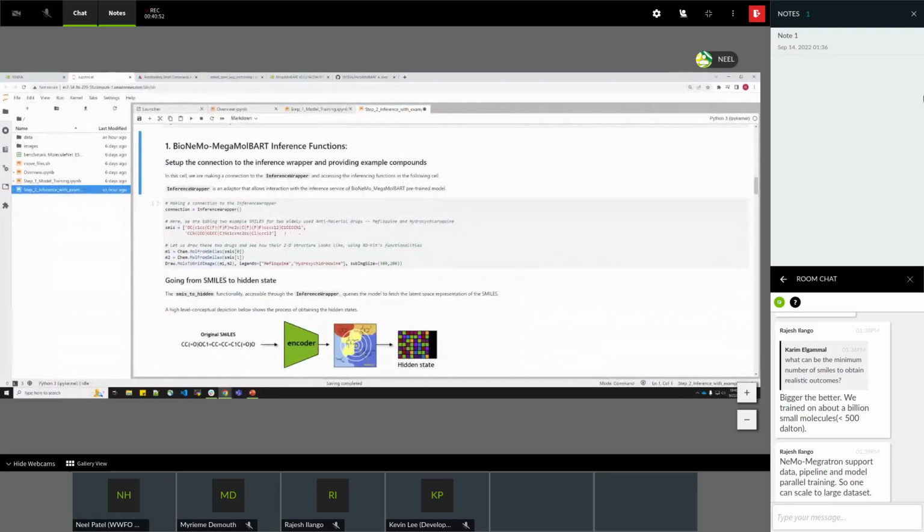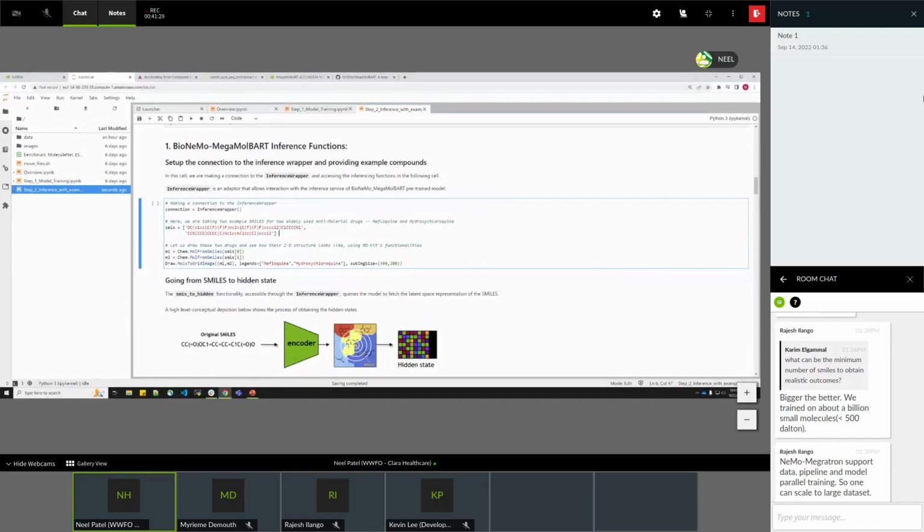Okay, so coming to the inference functionalities, like I mentioned, this pre-trained MegaMolBART has several functionalities for inference, and you can access these using the inference wrapper. In this cell, we will make a connection with the inference wrapper, and we will take a couple of SMILES just to explore these functionalities. In this example, we'll be taking SMILES for two antimalarial drugs, mefloquine and hydroxychloroquine.